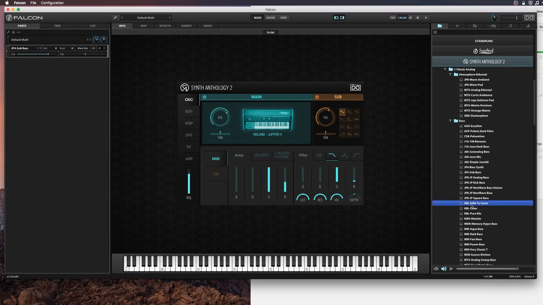What else have we got in here? Oh yes, this is the Cobol. There are some odd ones that you just don't normally see in this kind of library. Here's a lovely MS-20.